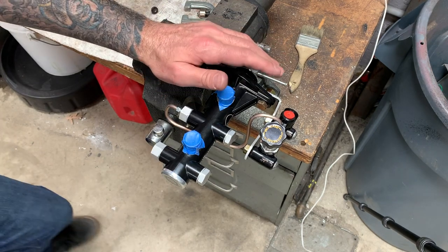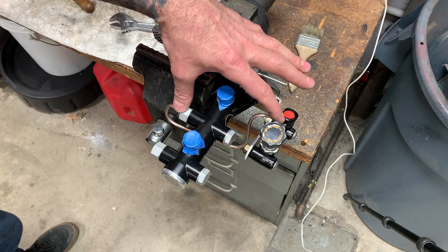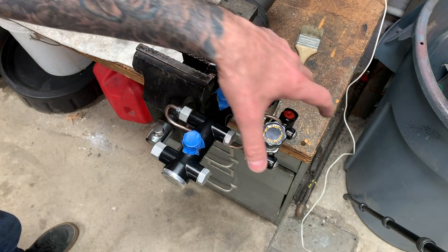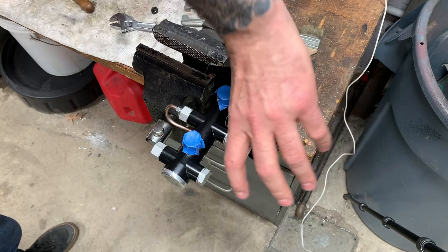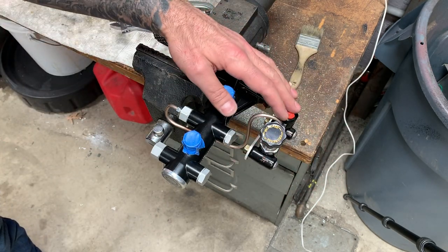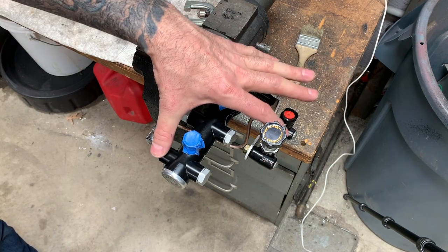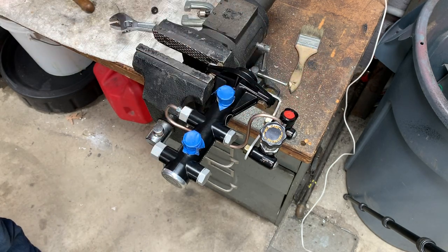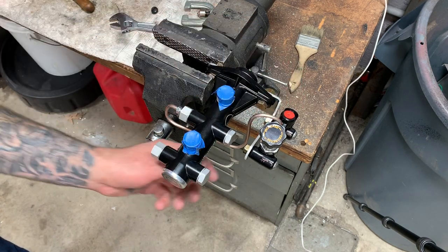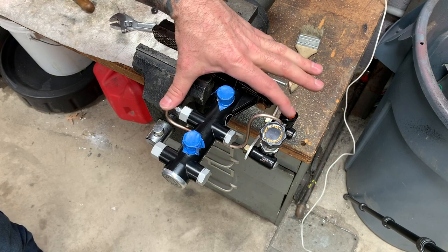What I didn't realize making the bracket, the lines are now different from before because this guy is backwards. Anyway, the function's the same, but the lines obviously need to be switched around. So here I am, going like this with them, and it's not right. I switched it over. We didn't have to make too many adjustments on them. Everything worked pretty well, actually, so this is not too far off.